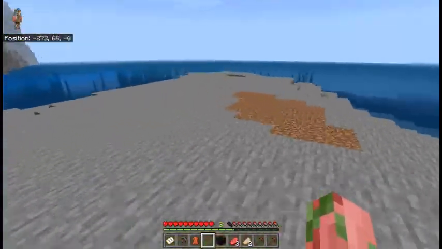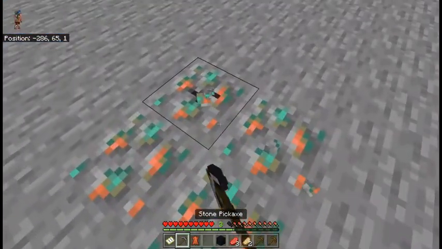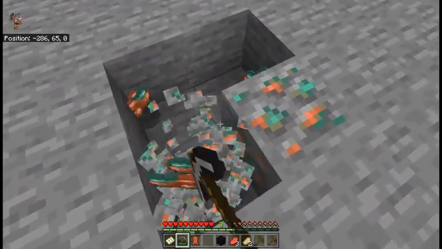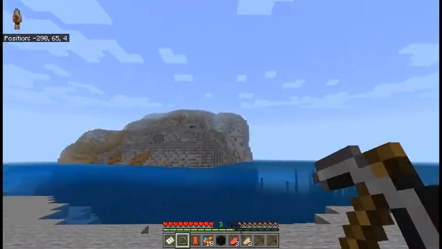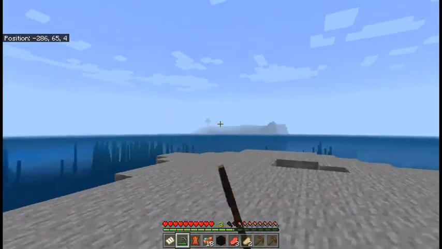I'm gonna build my house here, because, as I said earlier, easy access to the ocean, you know, and that mountain over there, I can probably make a second base over there. And there's one over there as well.